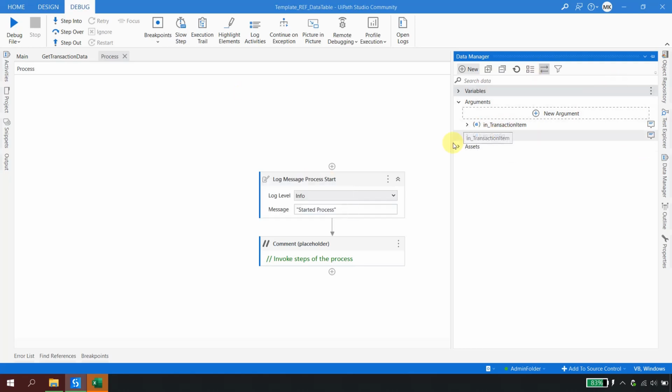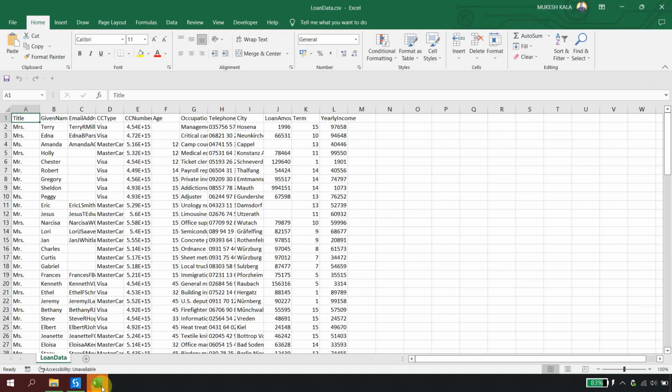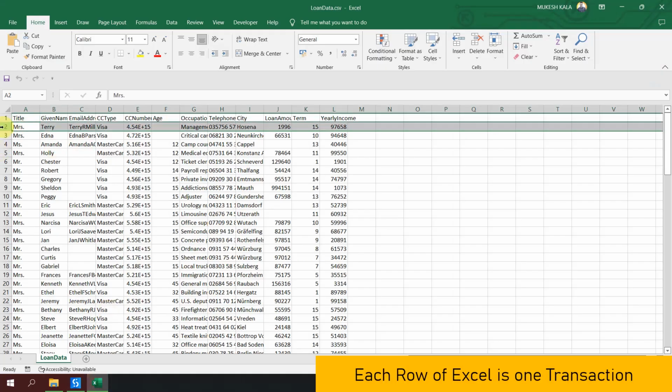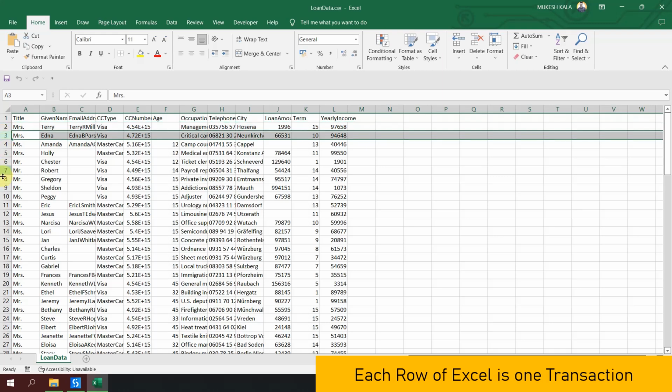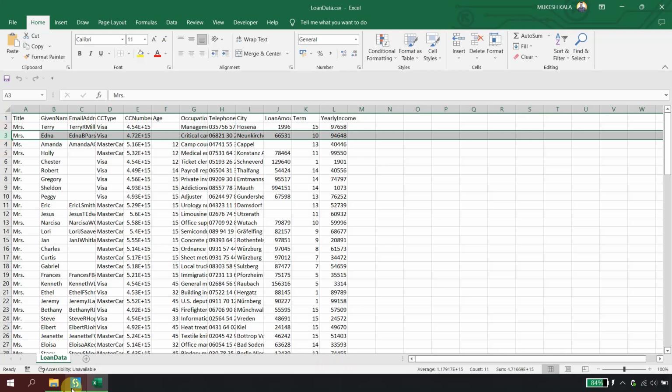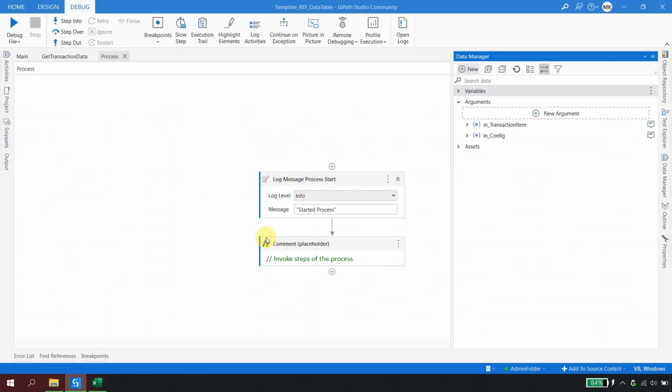The second thing is the transaction item. Now what is that transaction item? That transaction item is this detail: first, second, third row, fourth, fifth, sixth, seventh. So all of these records from the Excel would be passed one by one to the Process Transaction state. And this is where I am going to use these two details to do the next set of processing, okay?